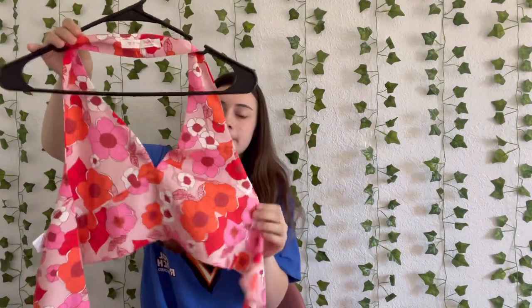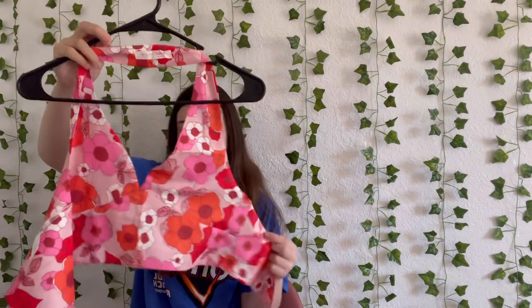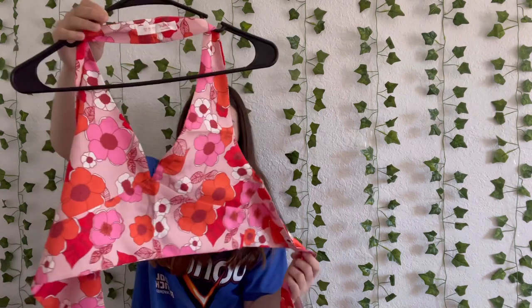It's a wrap top, and the only thing I'm scared about is obviously there's no backing. You just have that wrap, so you never know what's gonna happen, so you got to be careful because you can wear a bra with it, but you're gonna see the bra, so it's gonna be annoying. It's not gonna look as good. I mean, up to you, obviously, personal preference, but to be honest, I don't necessarily need to wear a bra. The only thing is nip slip, so we'll see how well that works out. But anyways, super cute. Love the print. It's super adorable. And this is from Romley in a size small.